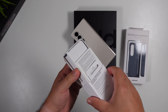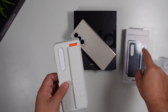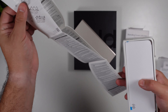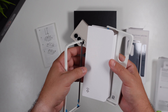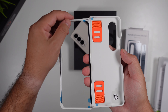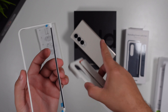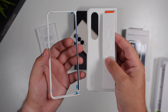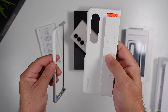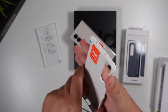Both are going to be two-piece cases, both official, and both come at different price points. The standing cover does come with the S Pen, which is good to know. For the silicone case, you get a booklet of reading material. One thing I don't like about these cases — and I'll throw it out there — is that every year they come with these little adhesive strips or tabs. You don't technically need to use them, but they encourage you to attach the case to the device. Right off the bat, this is actually pretty nice — it says 'Fold' on there and has a solid grip to it.